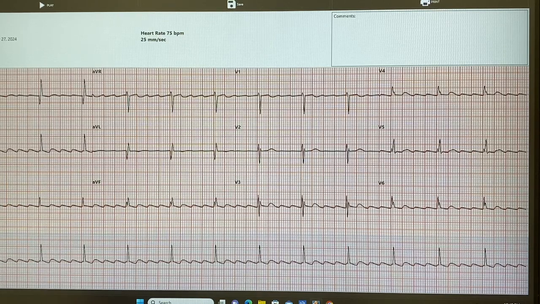Also in AFib, what happens with the rhythm? R to R would be irregular. Right, and this is pretty regular. So you rule that out. So what's left? A flutter. Very good. What conduction? How many P's to QRS? 3 P's to 1 QRS. So this is an A flutter with 3 to 1 conduction.